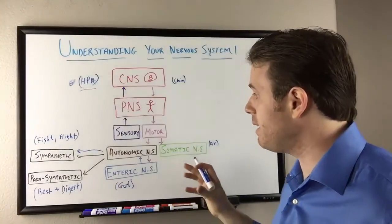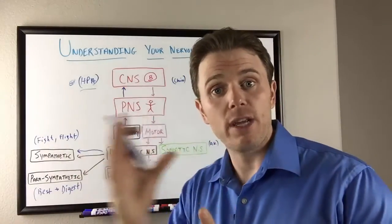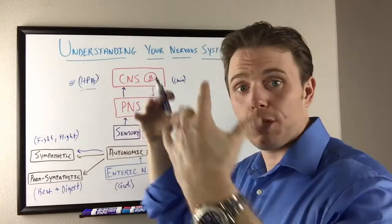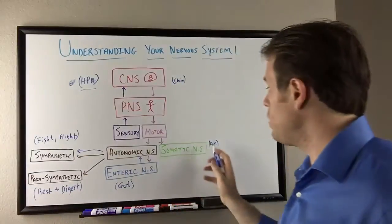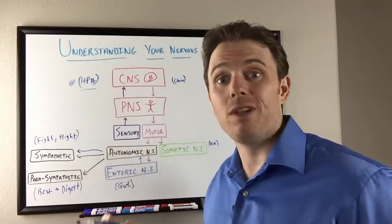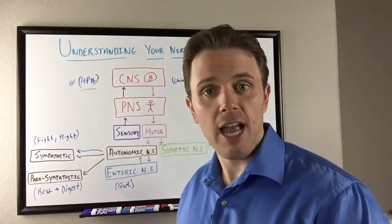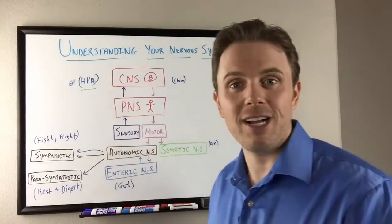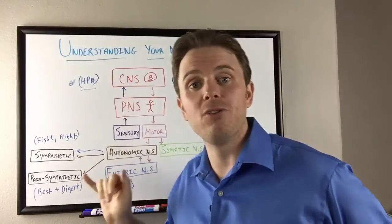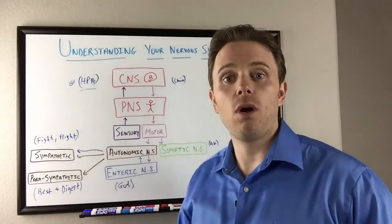Chronic stress drives the adrenals, which also affects the thyroid because we need healthy adrenal function for thyroid conversion from T4 to T3. Stress from pain, inflammation, or poor movement patterns suppresses healthy sensory input. If muscles aren't functioning well, we lack force absorption — since muscles are our natural shock absorbers — which creates injury and pain, further driving the sympathetic pattern, stressing the adrenals, decreasing DHEA and the body's ability to repair, throwing off gut function, causing dysbiosis, and compromising the gut where 70 to 80% of your immune system resides.